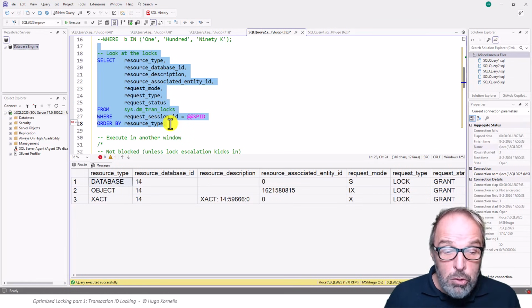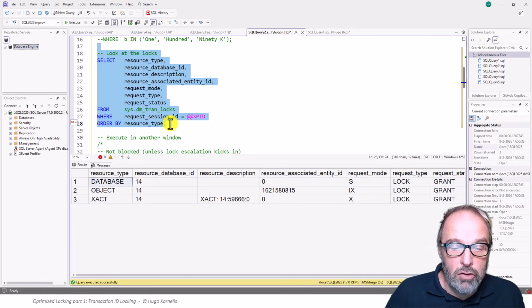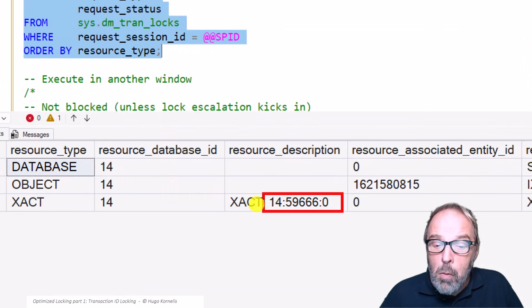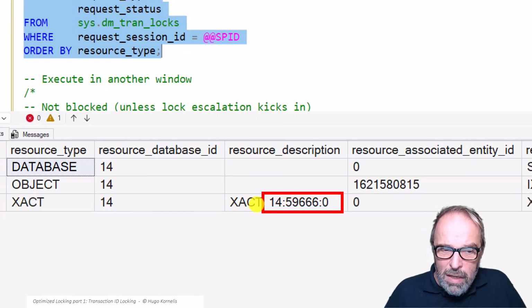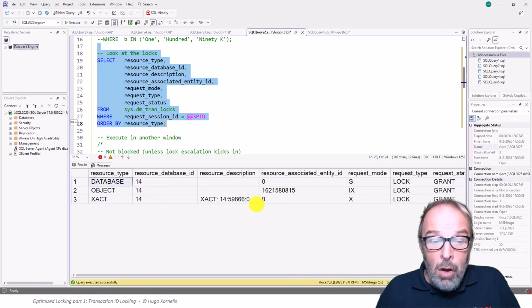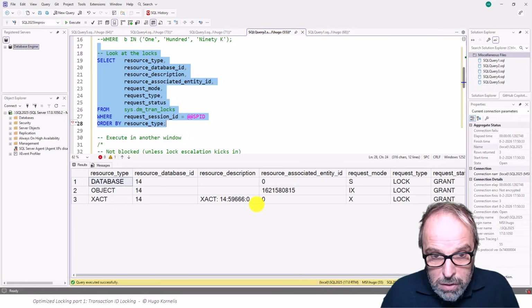The only exclusive lock is an XACT lock, the transaction lock, and the resource description tells us exactly which transaction locks this table. But even though it is just a transaction lock, it basically is a lock on the database. So we have a transaction lock on the entire database.